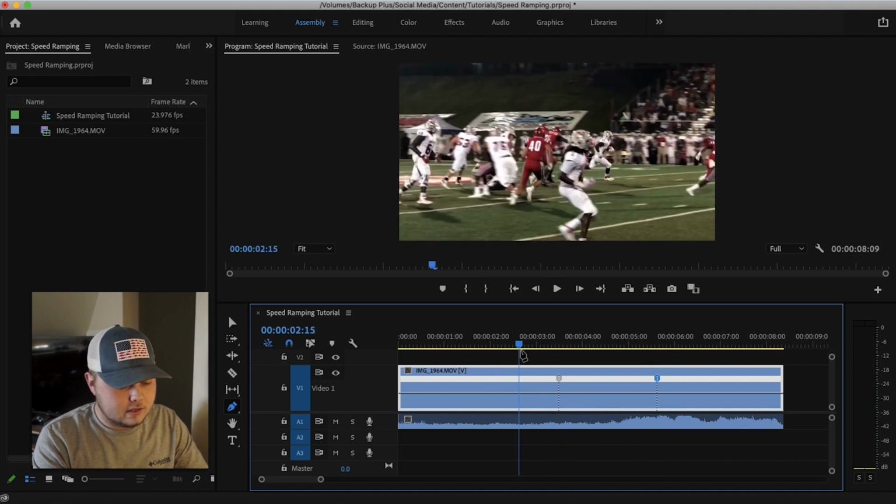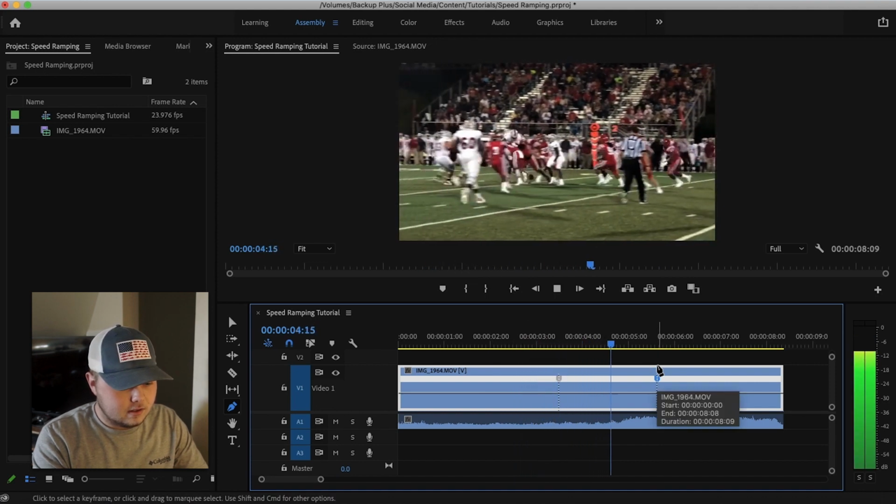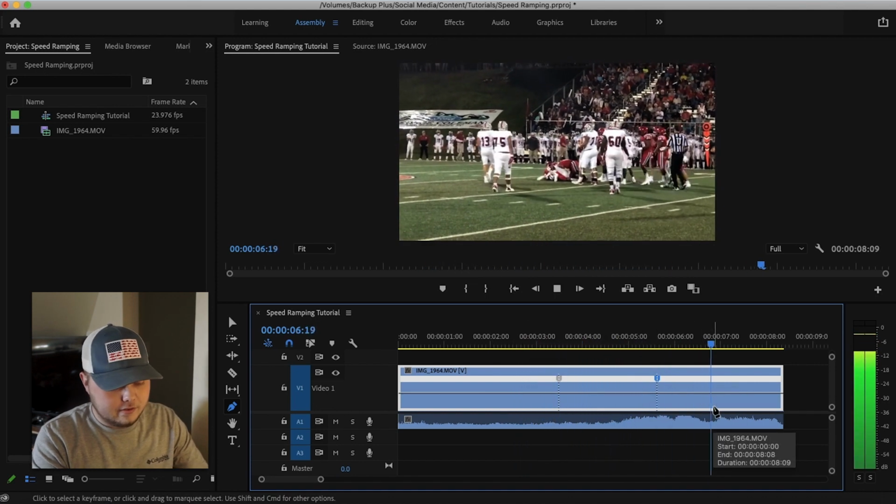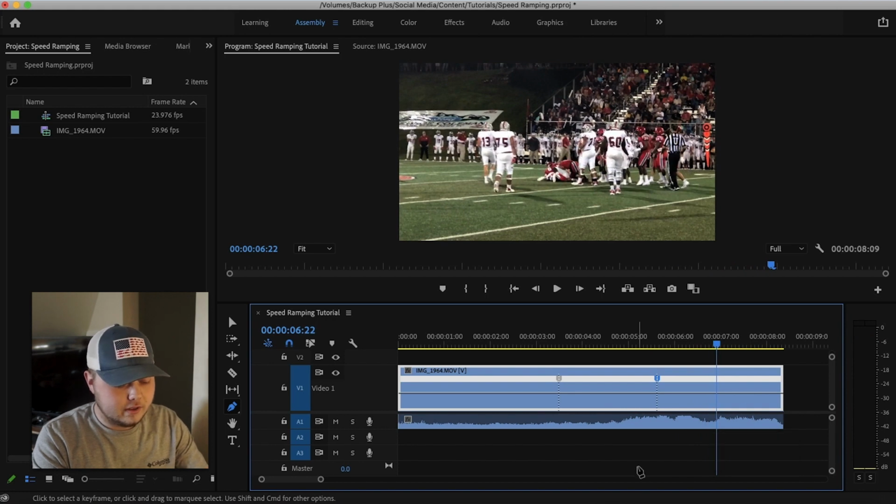Now we'll play through it. It's obviously the same thing. And now we'll apply the effect. You just hit the letter V to go back to your regular cursor, or you can come over here and click the selection tool. Then we'll come over to the middle. Make sure you deselect your markers, otherwise it'll mess up. Come back over to the middle and just drag down on this middle line right here.